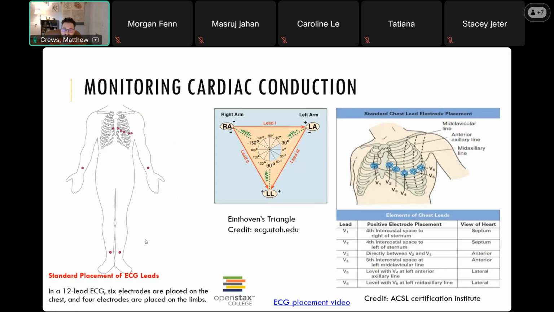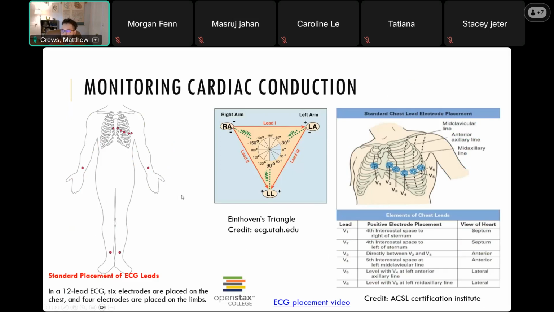So if you see an area of slow conduction, you can infer that that message is not being sent through that area. So you can go, okay, well, those cells, either they're dead and they're not sending the message, or there's a blockage somewhere that's causing that message to not be sent, or there's a blockage in the artery, and they're not being able to get enough oxygen, and they're prioritizing getting oxygen over pumping blood throughout the rest of the body. Okay, so all of those are bad, and all of those are things that you can pick up from an EKG. So we're using the EKG as an indicator of what's going on on an anatomical level.